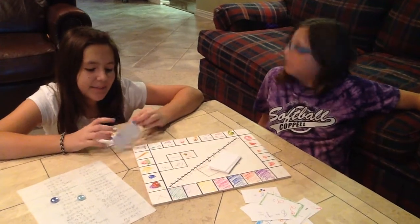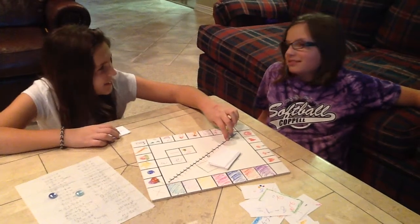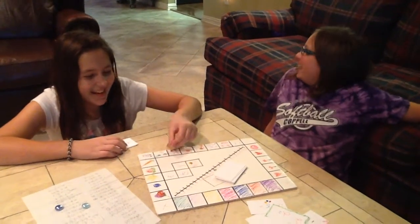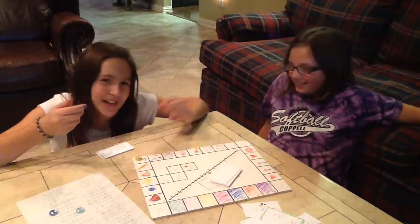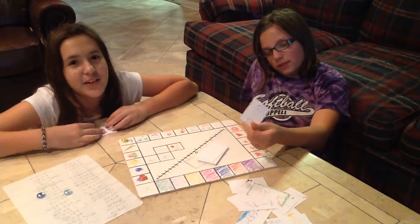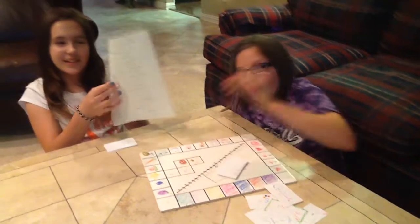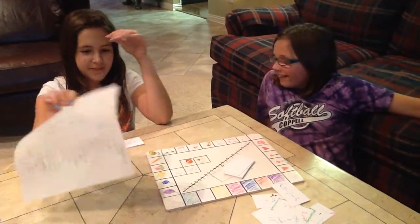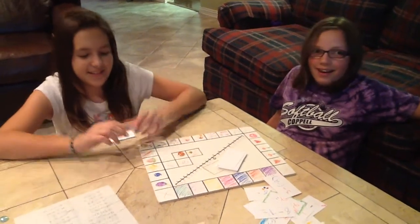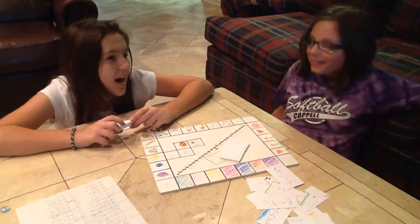Negative 8 minus 3 — you move up 11? I get to move back negative 11. You can stop at zero — that's a good thing. I can stop at start. 3 minus 2 — I'm about 5: 1, 2, 3, 4, 5. Almost there. She might get negative 11 next time — who knows?